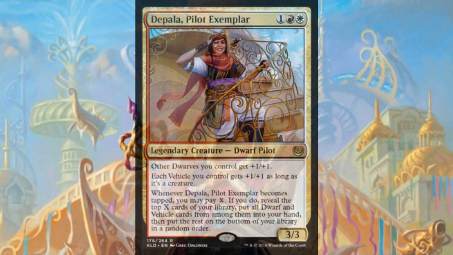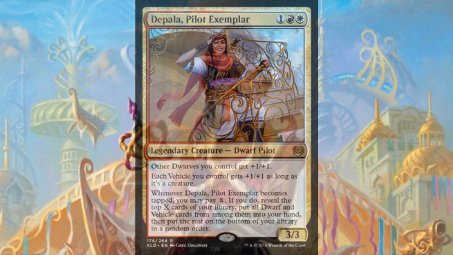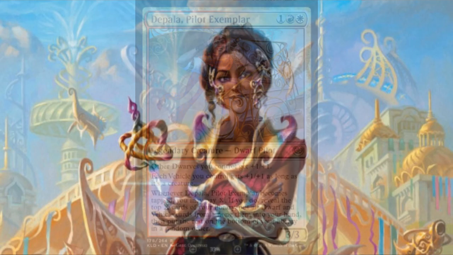This is Depala Pilot Exemplar. It's 3 mana, a generic, a red, and a white. Ooh, Boros colors. For a 3/3 legendary dwarf pilot with cool abilities. Other dwarves you control get +1/+1, and each vehicle you control gets +1/+1 as long as it's a creature. Whenever Depala Pilot Exemplar becomes tapped, you can pay X. If you do, reveal the top X cards of your library, put all dwarf and vehicle cards from among them into your hand, and put the rest on the bottom of your library in a random order.